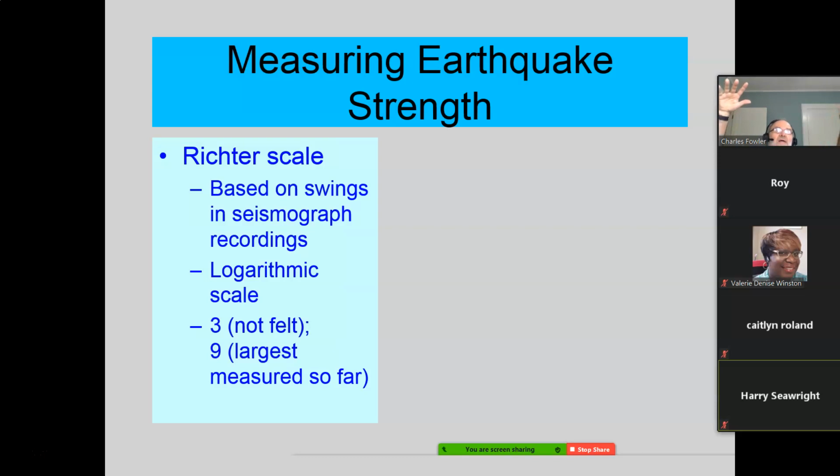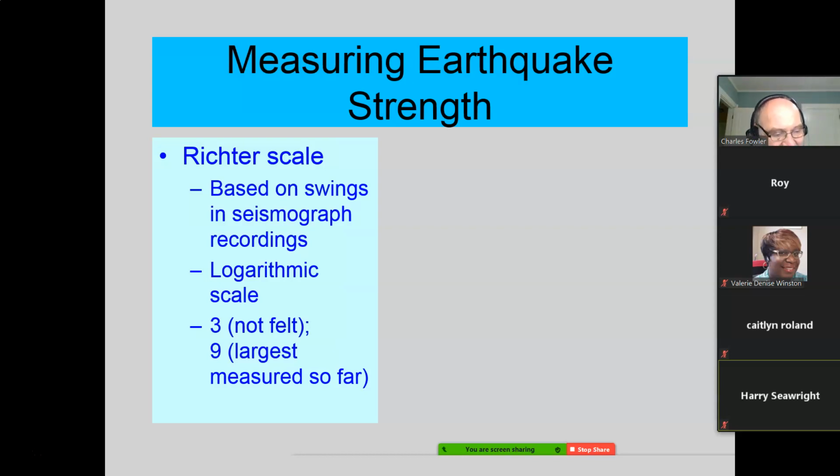And by the way, a potential paper topic would be, who in the world was Mercalli? How did he come up with his scale? What are the pros and cons of his scale? There's several paper topics there. Here's one. Who in the world came up with this? I'll give you a hint. His name was Charles Richter. He was a seismologist, someone who studied earthquakes.